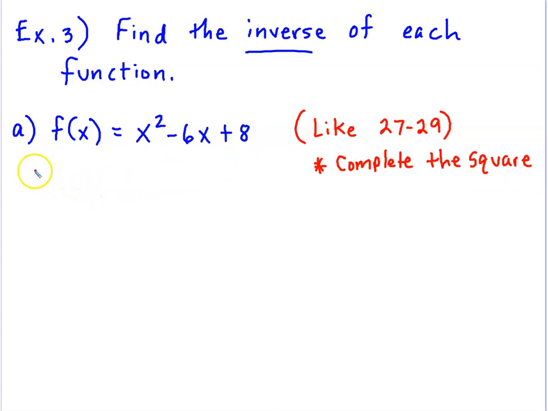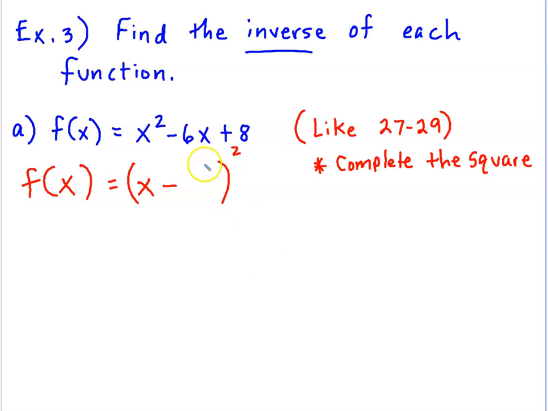So here's a little review on how I change standard form, which is this, into vertex form. You had a couple of tests that involved that. So think back on completing the square. If I'm completing the square, in the parentheses, I would put the square root of x squared. It's just regular x. I would bring down this sign. And then I always look at the number in front of x, and I always divide it by 2.